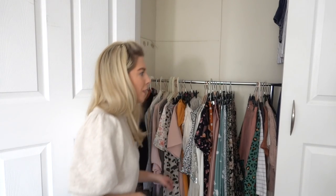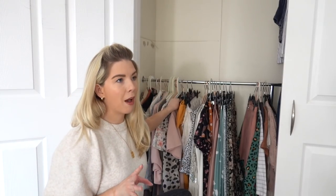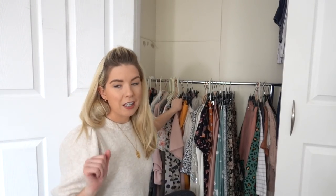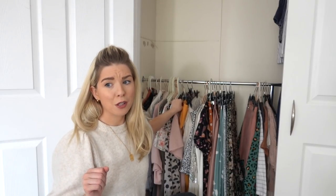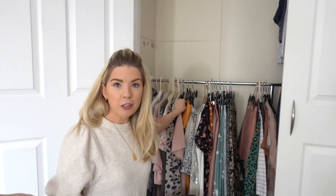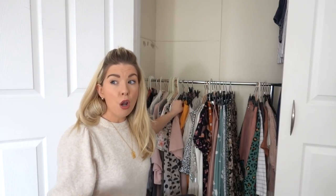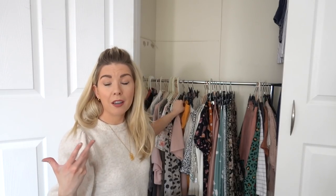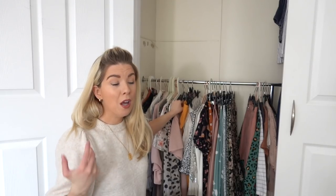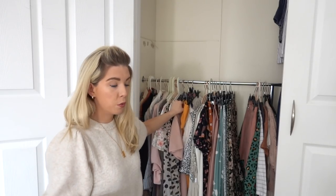So where we're at so far, I've basically put everything back in that was already in the wardrobe but that I want to keep out for spring and summer, taking everything out that needs to go under the bed, which is a lot. There's so much autumn winter stuff there. I've got all my jeans over there because I need to try them on, because I wear jeans a lot and sometimes they end up going out of shape or getting shrunk and getting too short, so I might not be able to keep them all, but I want to try them on to make sure which ones I want to keep.